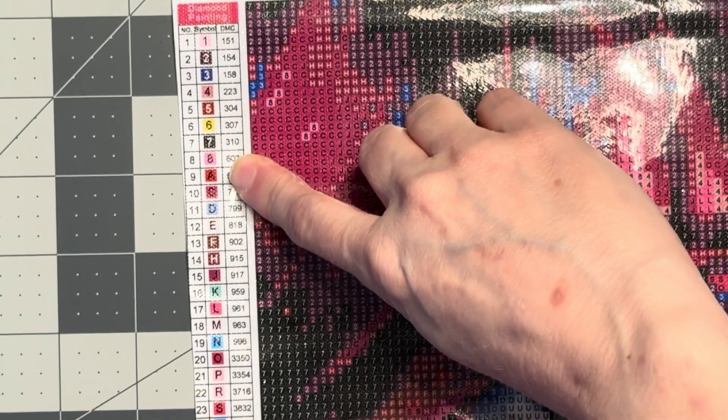You'd be able to label your bags or containers — one through eight would be one through eight, and then you can either do nine through 25 following the key on the side, or label them individually. It's a very decent legend with no confusing symbols. It's a nice one to try, especially if you're new, because when I first started and saw all those symbols from a premium company, I felt a little overwhelmed.